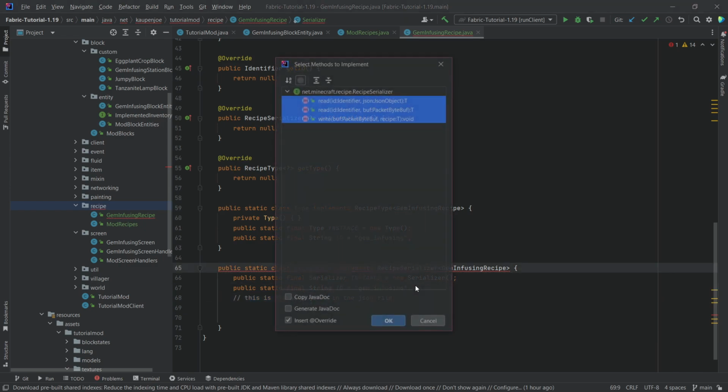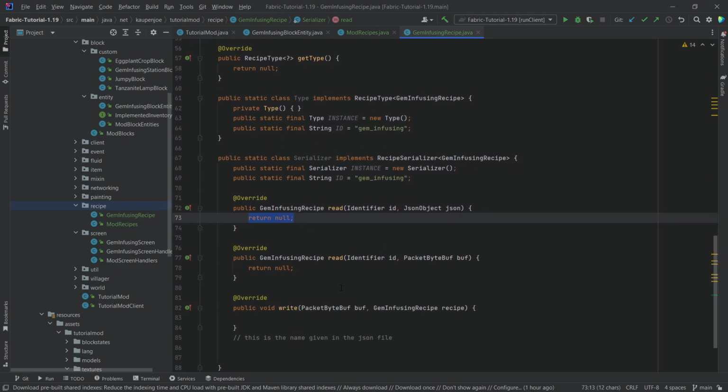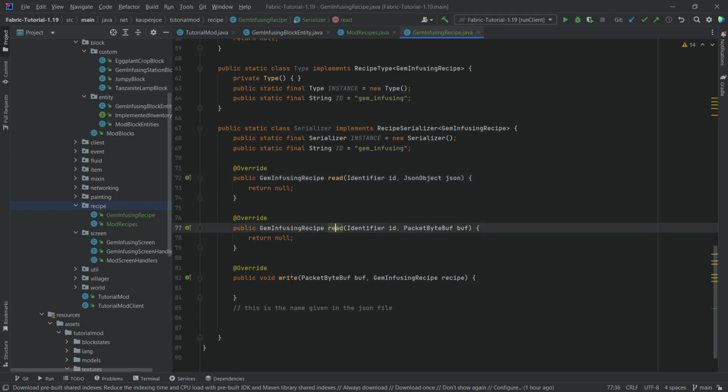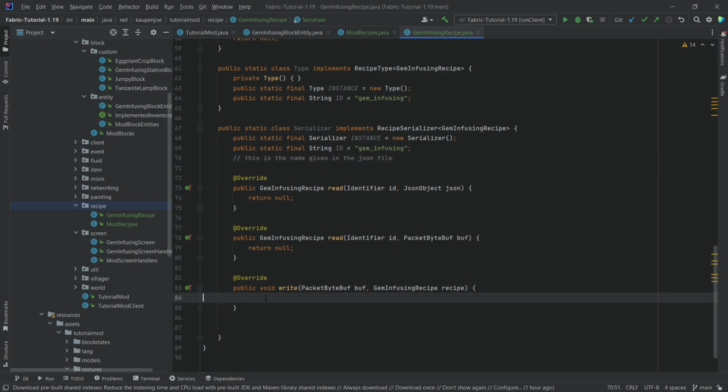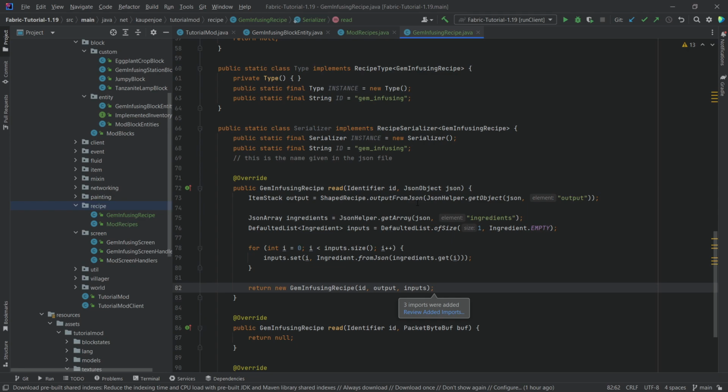And then we need to implement three methods, the read, and the write method. Let's implement those, and let's see what those entail. So those entail some interesting things. The read method here is reading the JSON file, while the read and the write method here are for the networking stuff to basically work. Now, I'm just going to start copying over stuff. Let's just copy over the contents of the entire method here, the read method, and then I'm going to explain what this does.